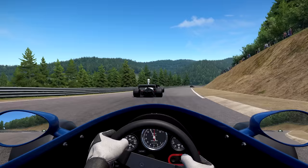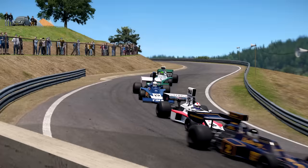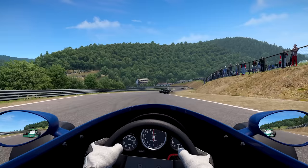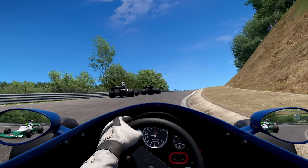Come through now, Dreieckiger — try to get the line here, want to miss this first one just a little bit, then curve in for the second one. Get down to first gear for this tight left-hander. Nipped the dirt there. This hill, like I mentioned on the first lap, has been flattened quite a lot these days. Come over the rise with Pescarolo behind me, carry some speed through Exmühle.